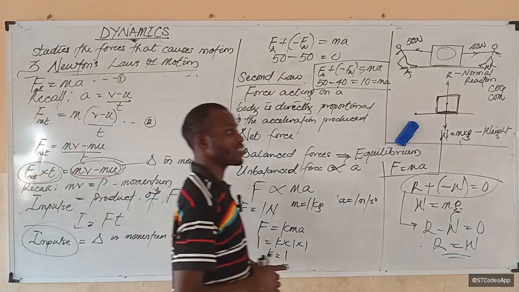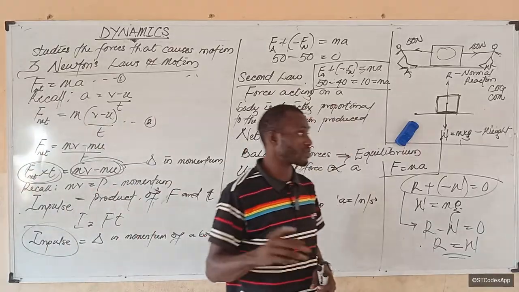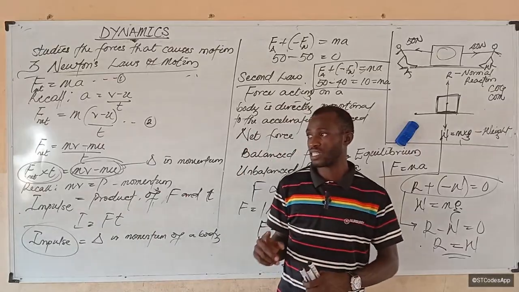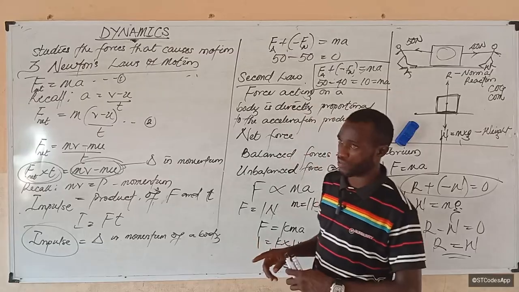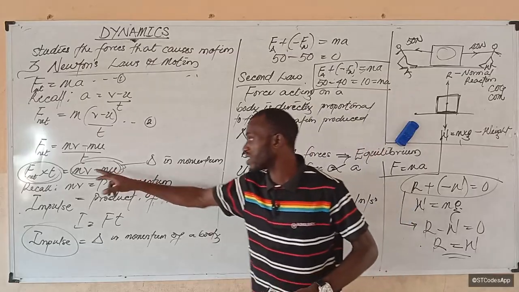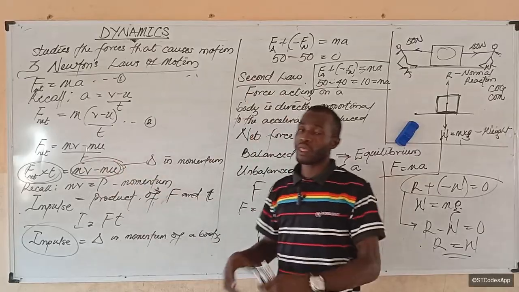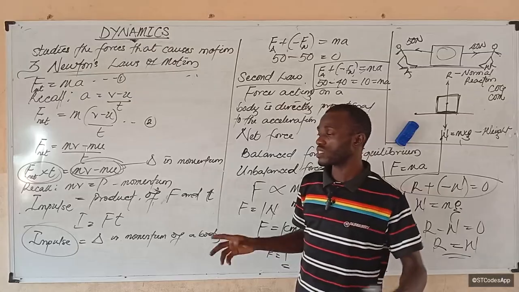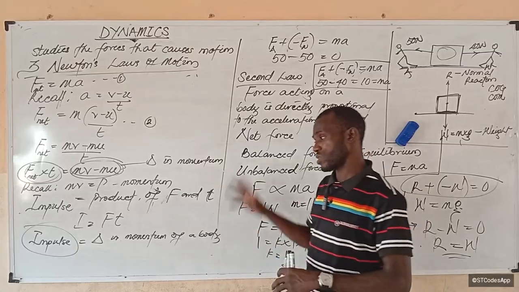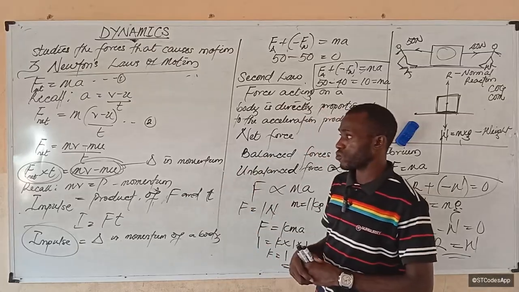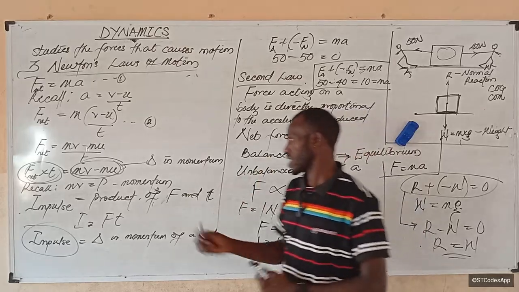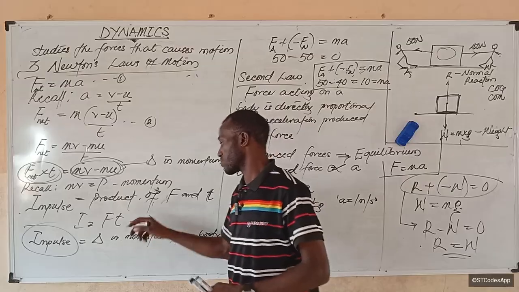So for example, you already know the formula for impulse to be force times time. And in a question, you are not given force, you are not given time. Once you have your initial velocity and your final velocity, you know that the change in momentum gives you what? And you have the mass of the body. You can use it to calculate the impulse of the body. Okay, that is clear. So let's call this one equation 3.